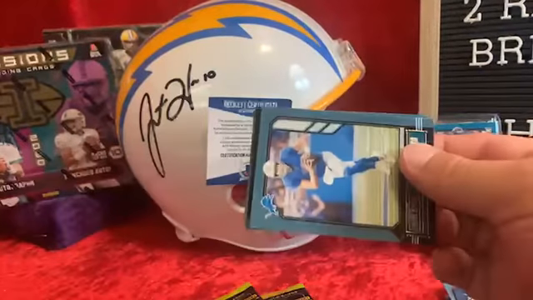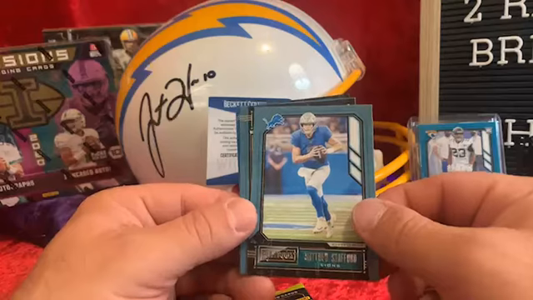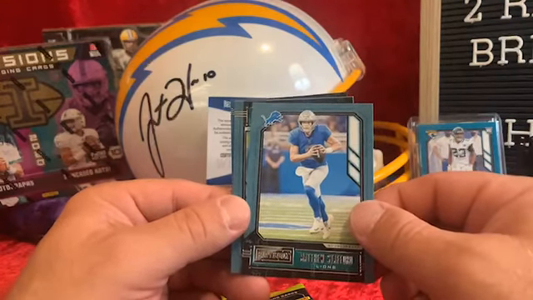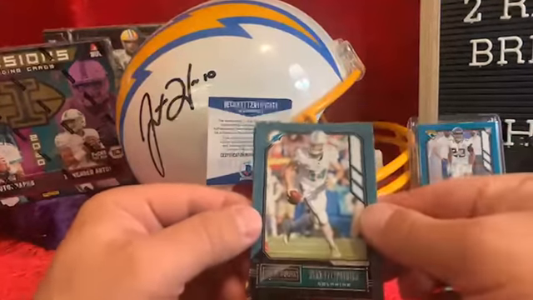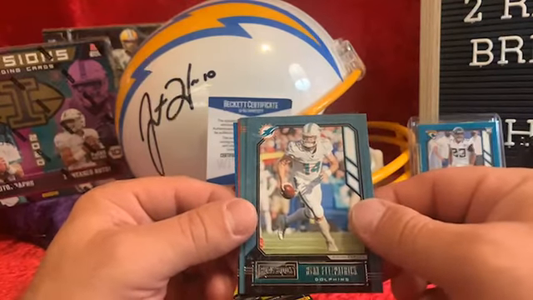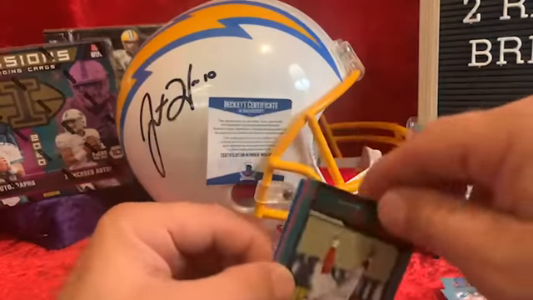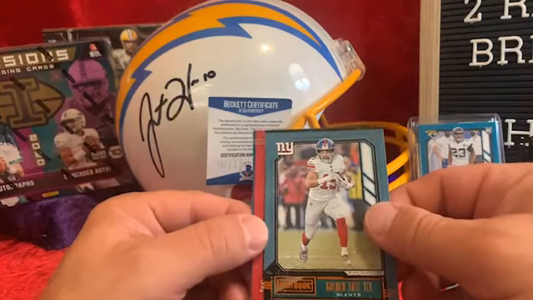Here we go. Matthew Stafford. Lions. Going to Flint. Wish he was still in the Lions. Old man, Santa Claus. Dolphins. Fitzpatrick. Going to Tally. Golden Tate third. Purple parallel. Giants. That's going to Hector.